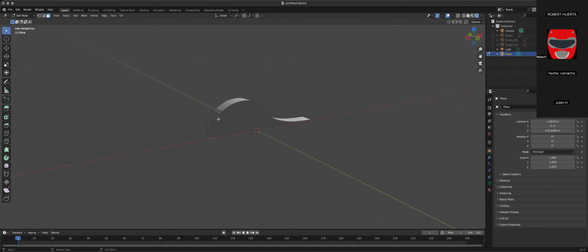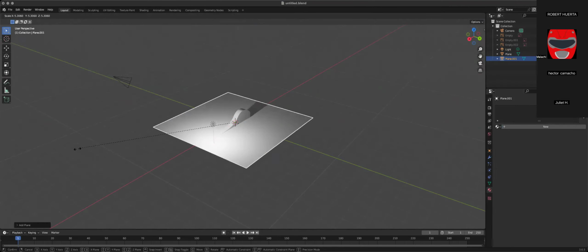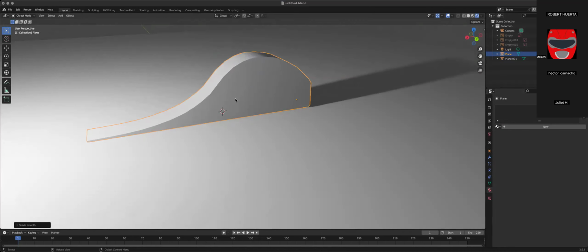If I grab very quickly something like a plane, I'm going to add a material to this plane, make it somewhat rough so that it's less reflective. Here, it's going to auto smooth that.